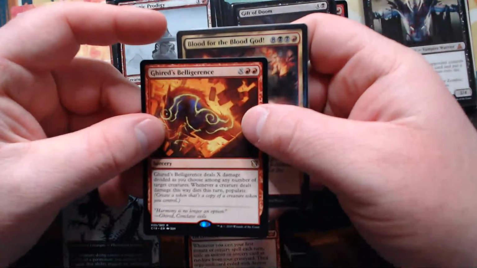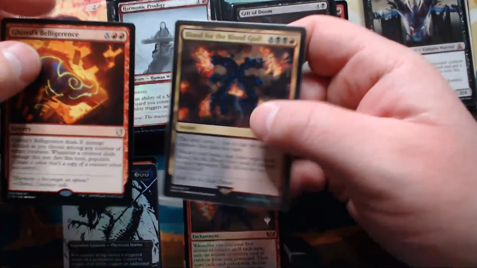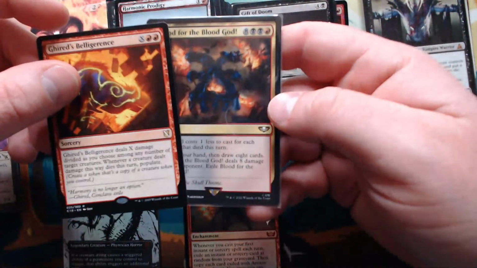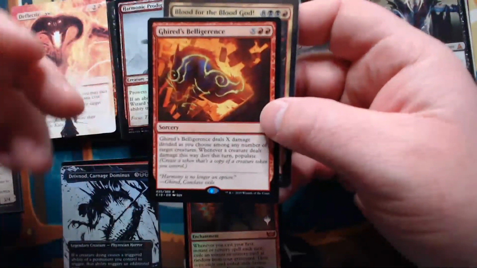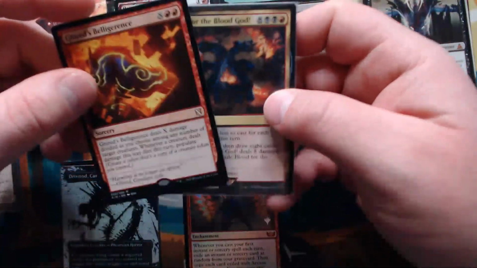All right, let's just start at the top. I think Garrett's Belligerence and Blood of the Blood God are both solid. I think they're going to do a lot of work. I like the populate part and just getting more imps in that regard.